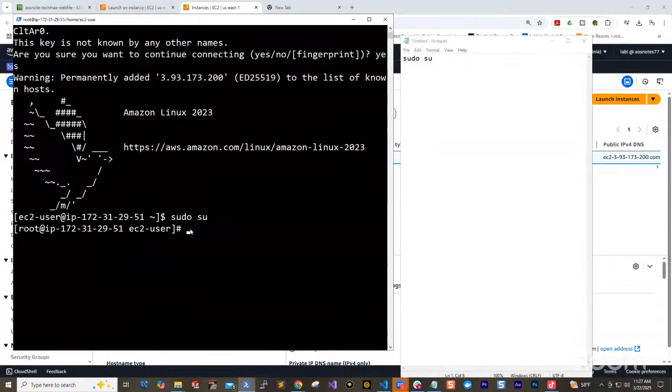So this is the first command, to change to root. Then once I change to root, I'm going to update my EC2 instance. I think it's yum update -y.